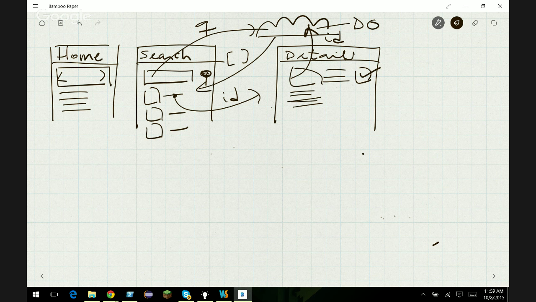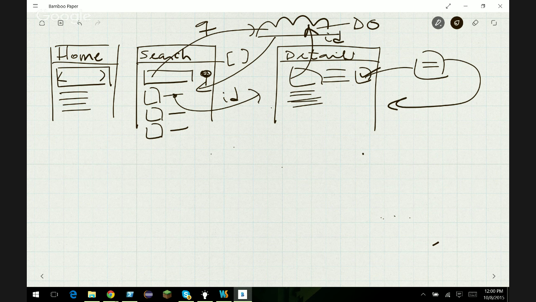I have to keep track of this relationship, right? Or this user likes this movie, or this user likes this recipe, or this user likes this car, or whatever. So if I try to bookmark it, then I need to be challenged. Some kind of login page says, well, who are you? I don't know who you are. So I need to go through some kind of login, username, password. And then maybe come back to the details page, once now I know who you are. Now I can bookmark it.